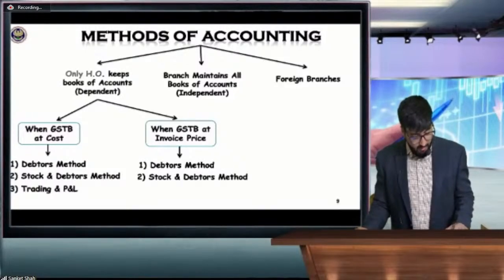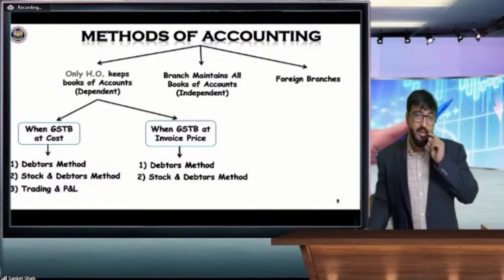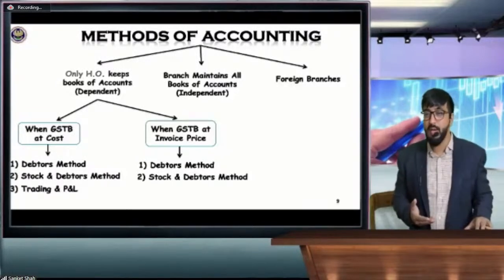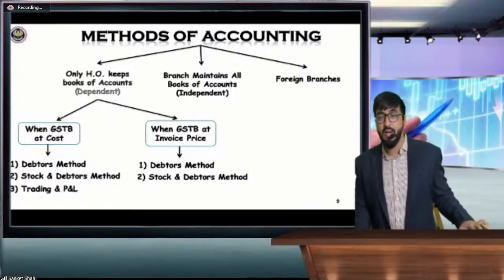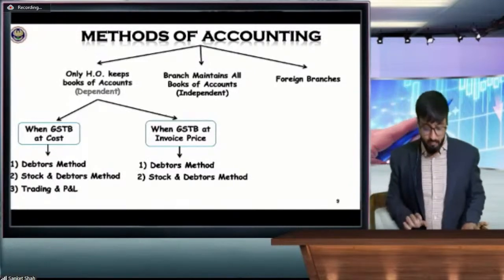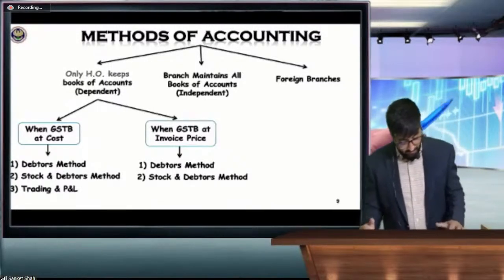Ayush ji wrote, Rekha wrote, Vanti wrote, Rajiv Kumar, very good. Dependent branch, HO keeps books of accounts. Whenever I tell you to write it in the comment section, please write it. It is only for your benefit, okay? Because I can't ask you direct questions, so it's better if you write it in the comment section. It will help you out. And whenever I am telling it, it is important, because you have to retain it, okay? So always note down.